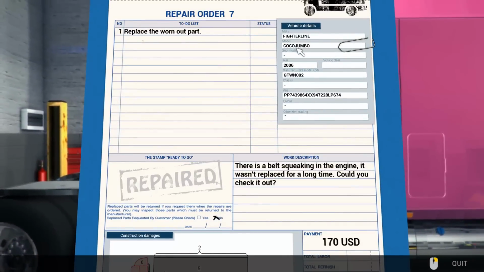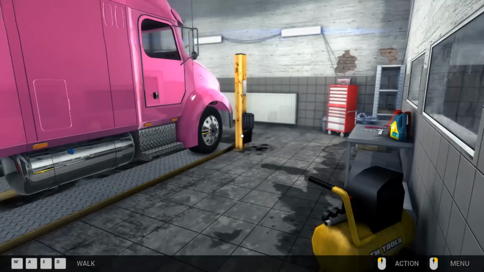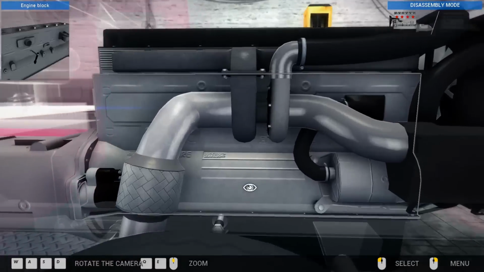A freight shaker, Coco Jumbo. There is a belt squeaking in the engine. It wasn't replaced for a long time. Could you check it out? Sure, $170. You know what? This might actually be a decent price for this. Because there's only one belt, I think.